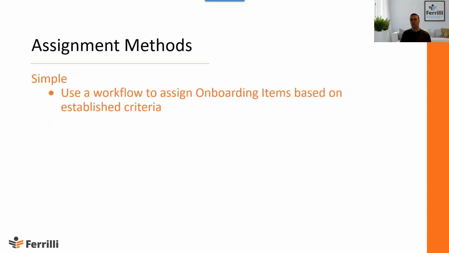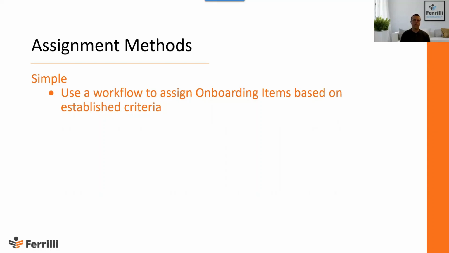One of the first steps that would happen as a part of this process is that we have to identify the items that we want to assign to particular students. There are a couple of different assignment methods that can be used. We're going to talk about those here really quickly.